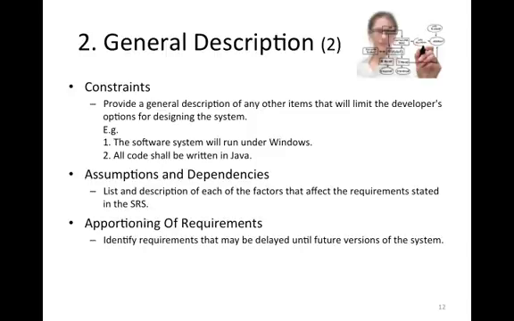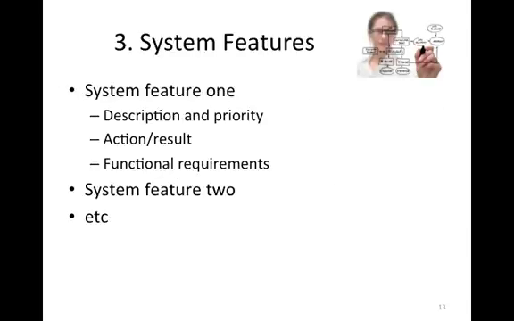If you have assumptions and dependencies, that is, assuming that you need to get data from, say, the registrar's office, or get a data feed from another part of your organization, you might want to put something like that in there. And then we want to have a way of saying what are the most important things that you are going to do. So if there are functions that you could delay for future versions, or things that you know you're going to want to add later that aren't part of this project, you can put them in this section.